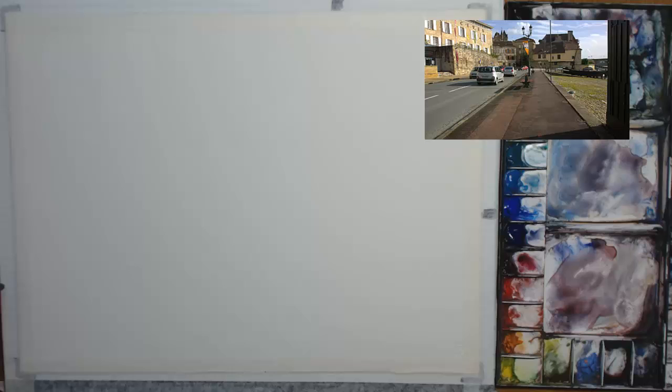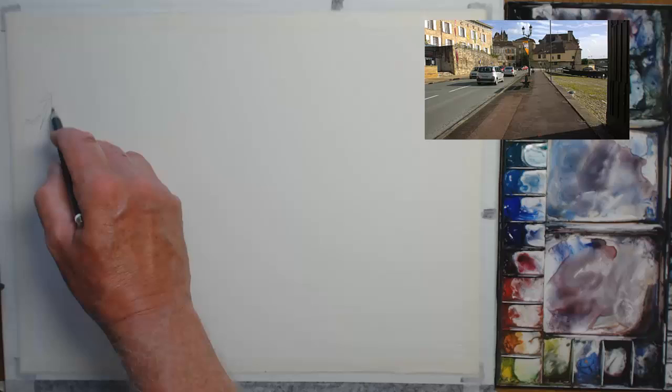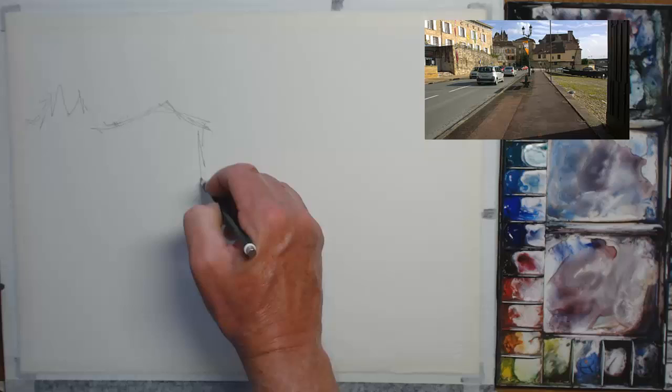So, on with the painting. Now, I've taken the liberty of popping my reference photo up there in the top right corner just so that we can see what's going on. And as I always do, starting with an initial sketch, I'm using a 3B pencil, quite soft.